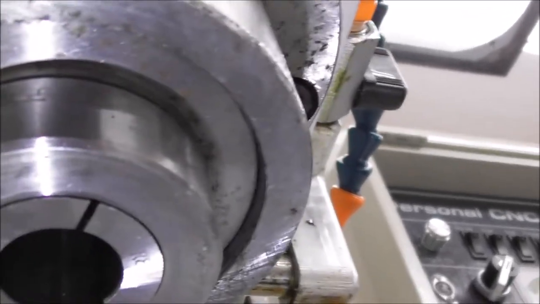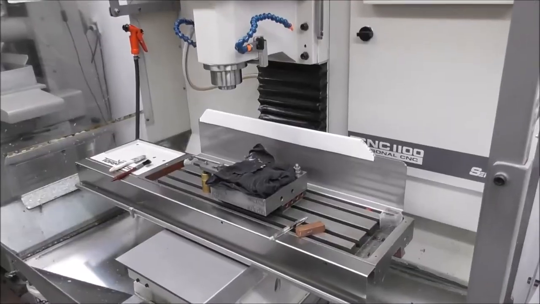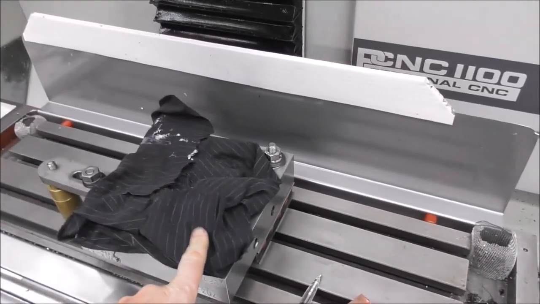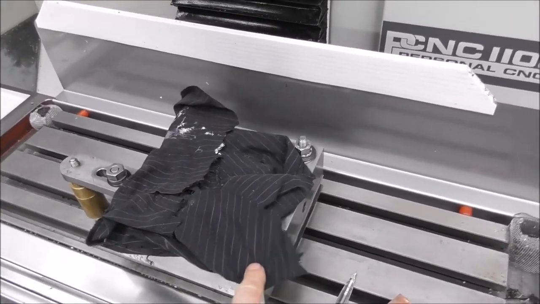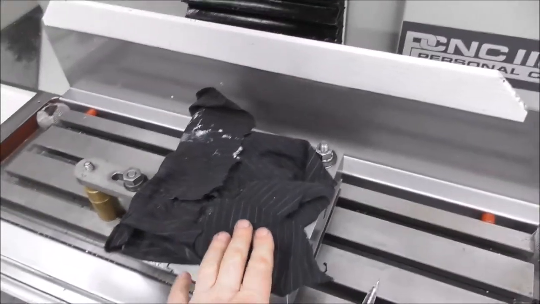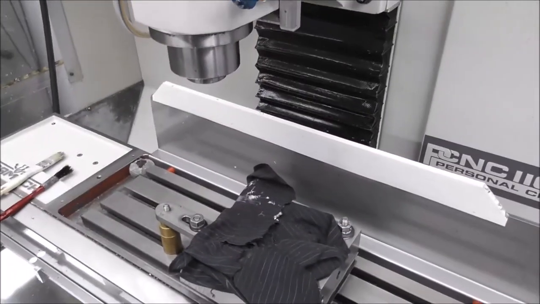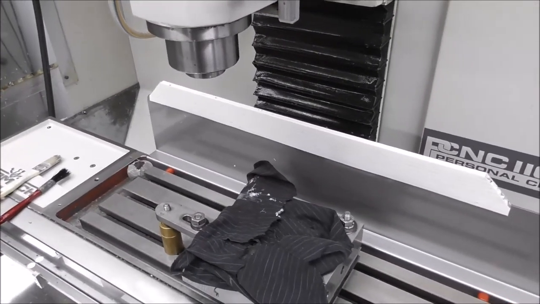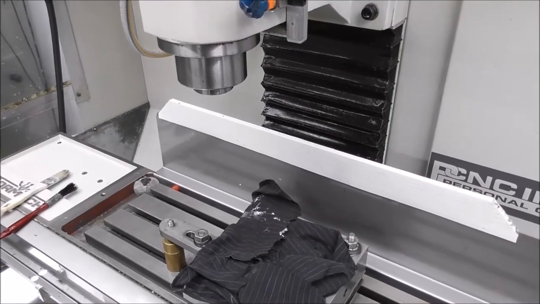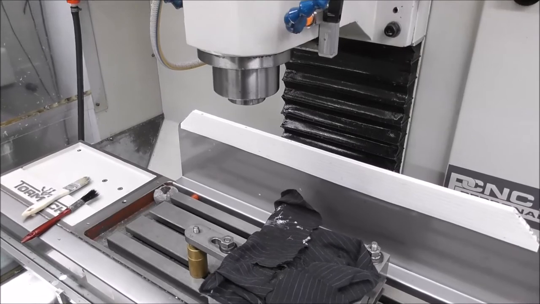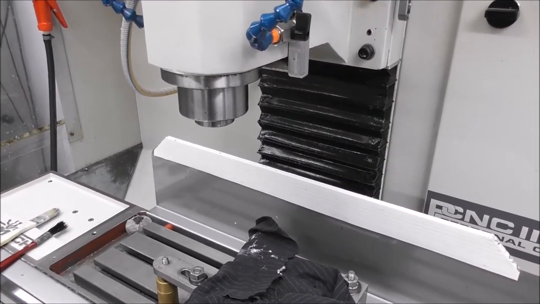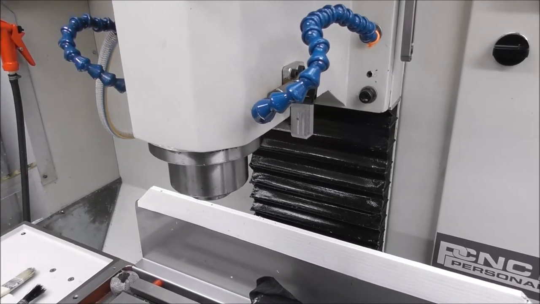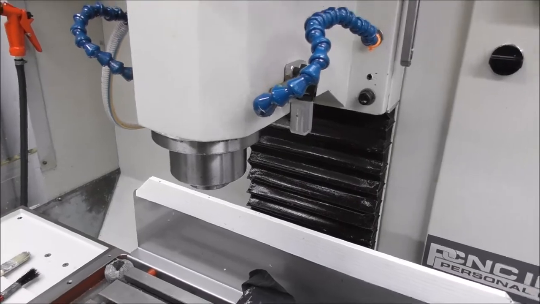Coolant can work its way up into the bearings. Certain types of milling, for example deep pocket milling in this mold, I'm going to cut a deep pocket in this pre-hardened steel mold and use high pressure coolant jets to evacuate the chips out of the pocket. That means some of the time the coolant jets will be deflecting or bouncing back up towards the spindle nose.